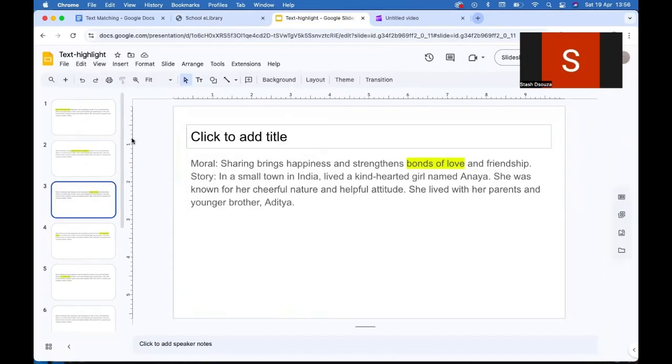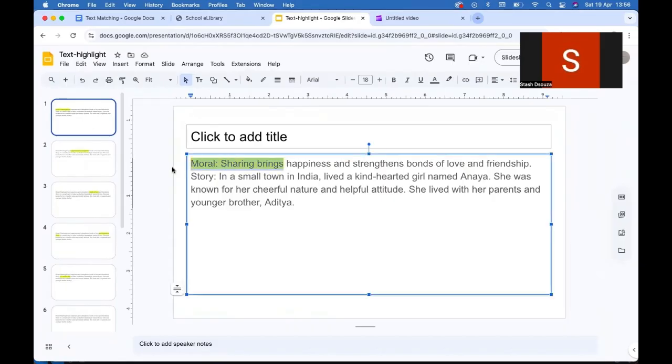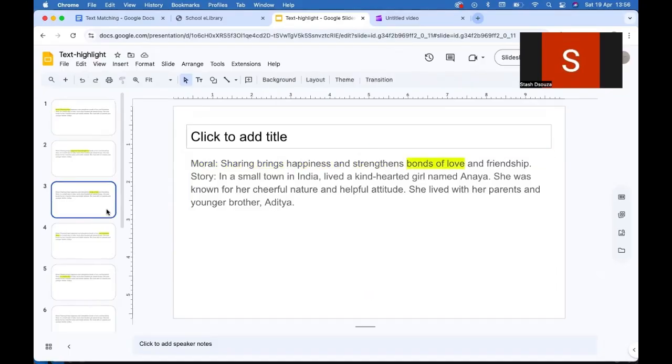Now, this can be achieved manually. I'm just going to open up a slide presenter here, for example, Google Slides. And what you do is you take the text of your page and you paste it onto separate slides. On each of the slides, you highlight three words at a time in yellow color. But this is, of course, a very, very slow method, very time consuming.